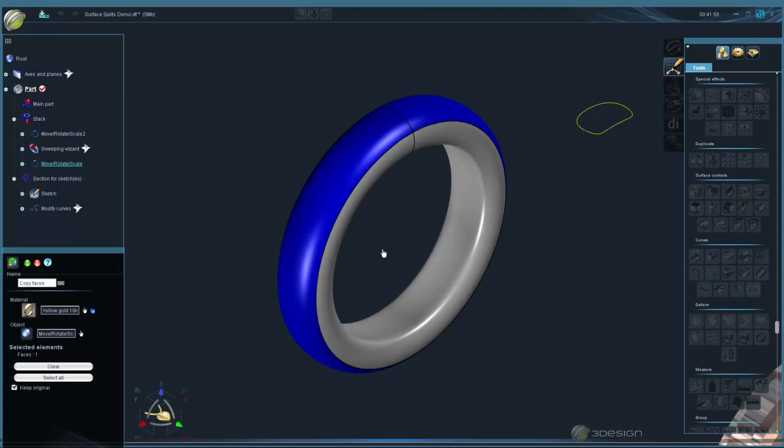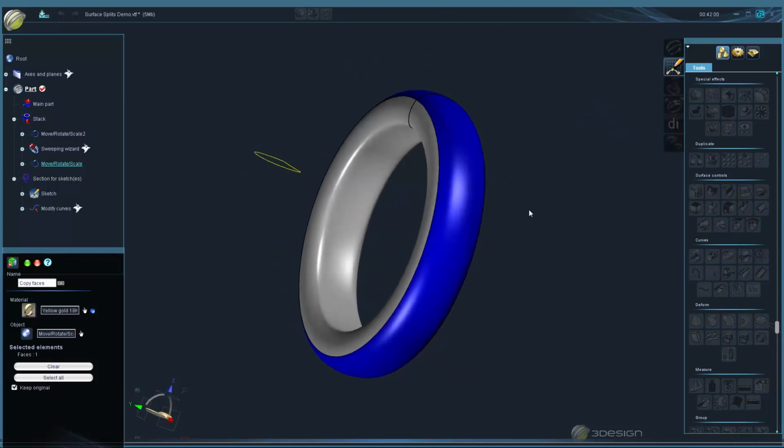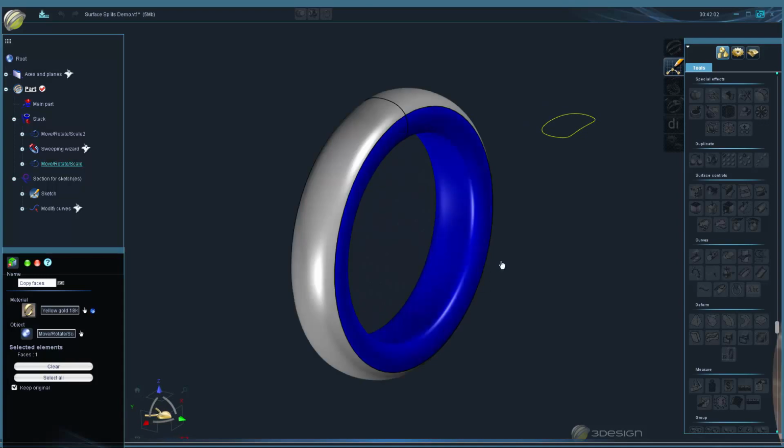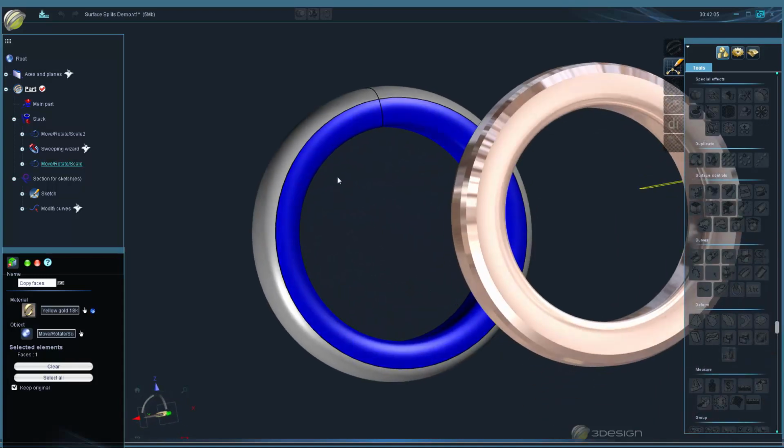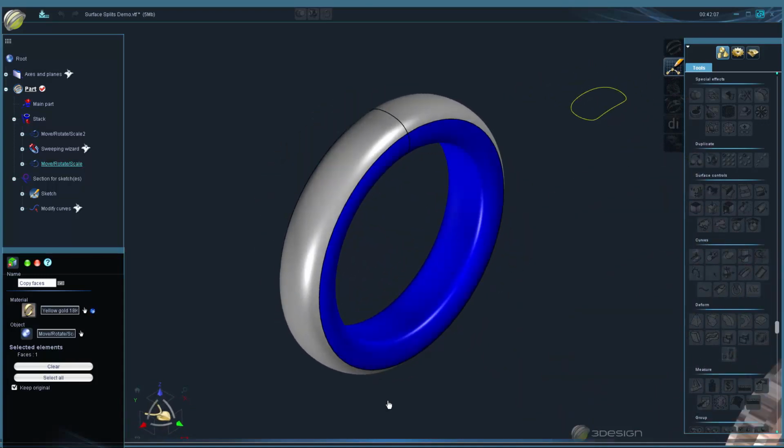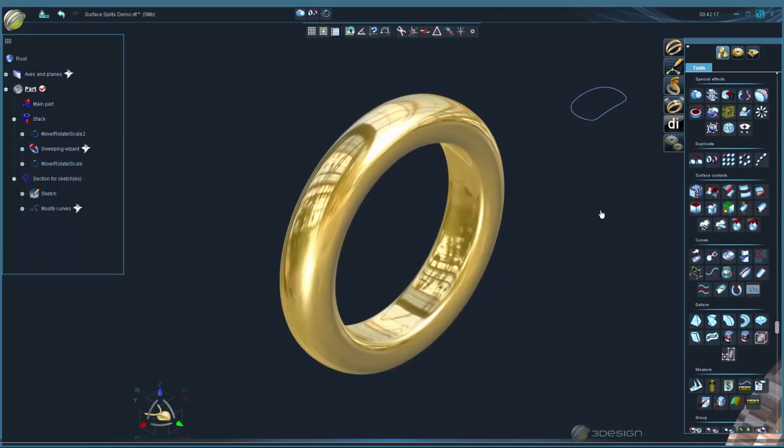You see I have this one split with a nice even surface for the top of the ring and then one on the inside of the ring. I also have single surfaces, so I don't have the split across the side. So the way I set this up is in the profile itself, the way I draw it. So let me go ahead and cancel out of that and we'll take a look at this curve.